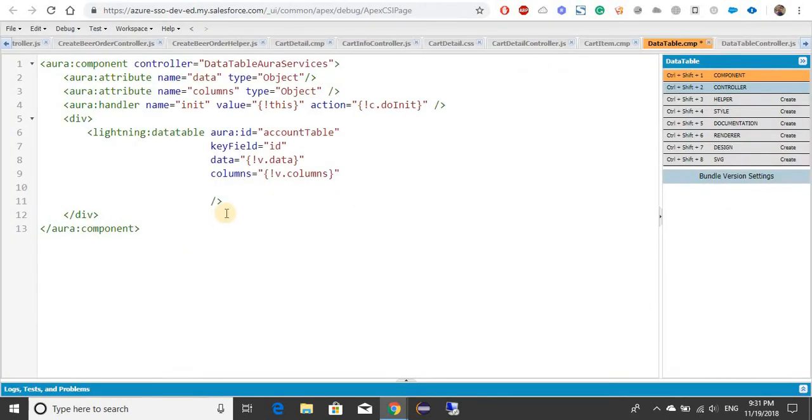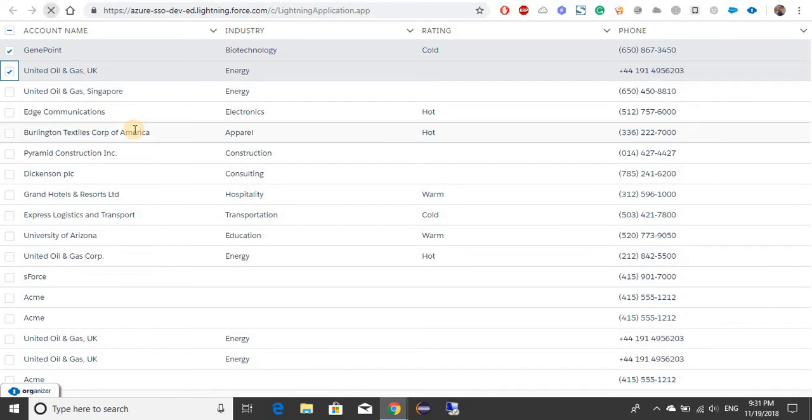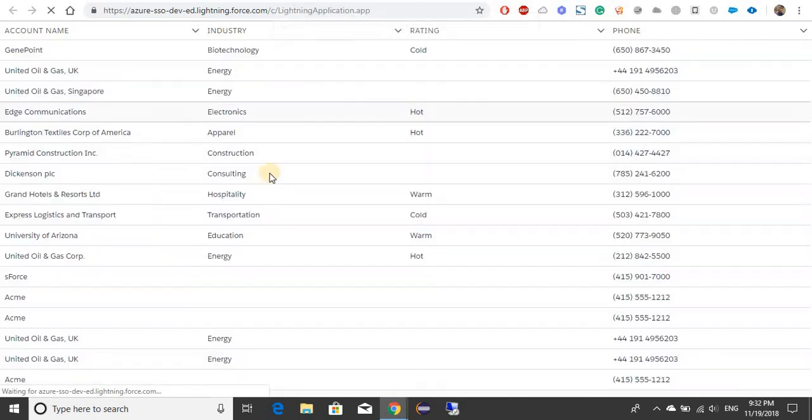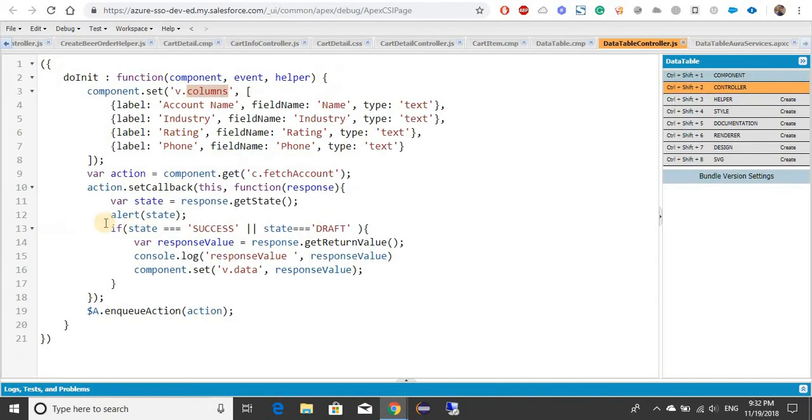What we need to do is use the value true. So now if I refresh this, I'm getting the result, and you can see the checkbox is gone from here. We are not able to see the checkbox anymore.